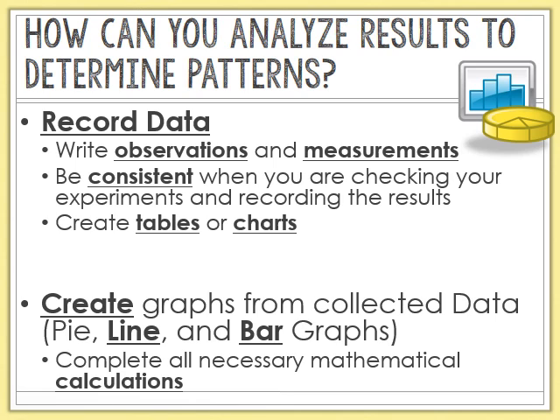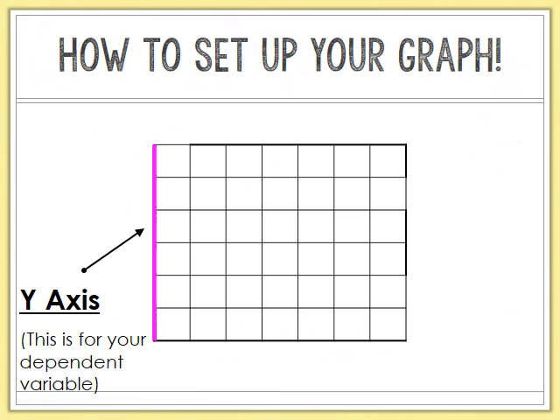And from that, once you've collected your data, you have to analyze the data in terms of putting it into graphs. We can make pie graphs, we can make line graphs, we can make bar graphs, pie charts, not pie graphs. You're going to complete all the necessary mathematical calculations. You are going to have to do statistical analysis on these things. So now let's remind ourselves how we set up a graph.